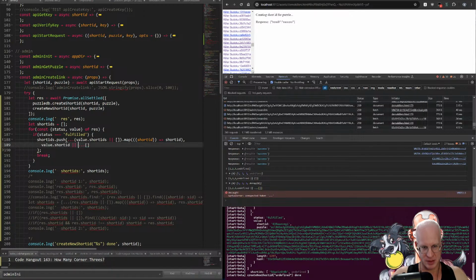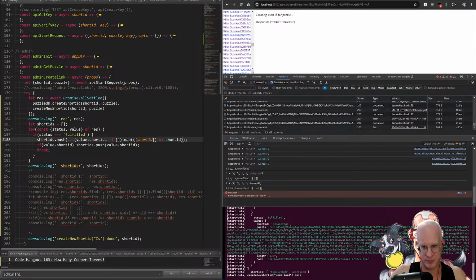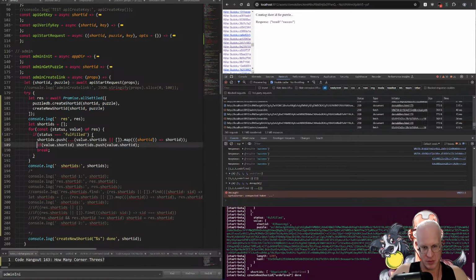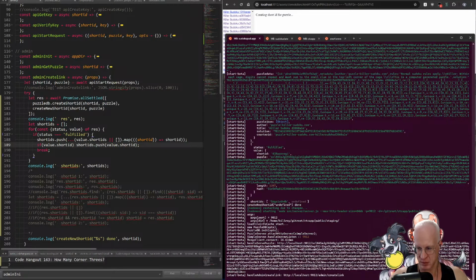Because this is a syntactic thing. All right, we're just gonna be here plain: if value short ID, short IDs dot push value short ID. So we'll just do that. And we can do that first even. Actually, no, because we want the database stuff to preempt the file stuff, if possible.